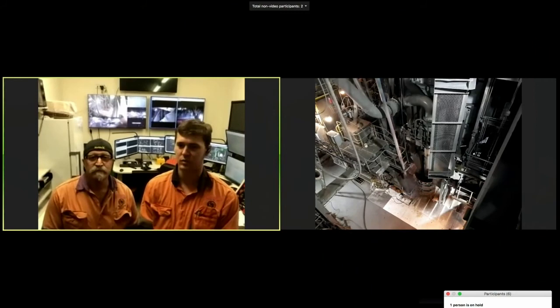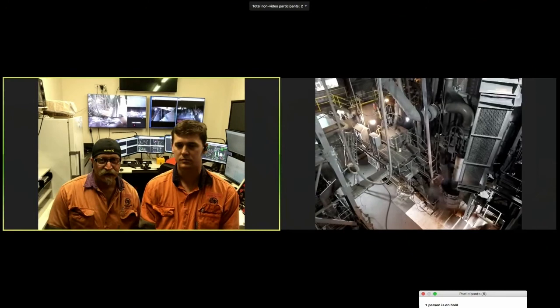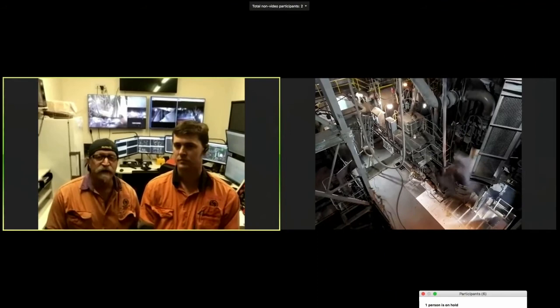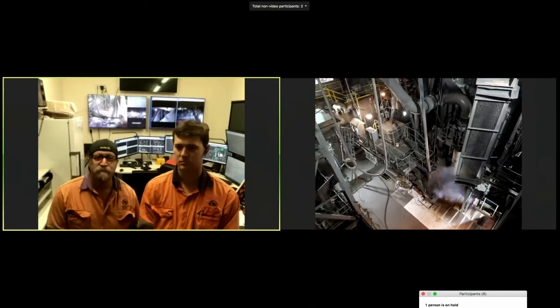So the actual feed belt is slightly back, and anything that comes out of the furnace comes straight up. We control it with draft. We've got probes on the feed chute that give us a negative and positive pressure, so we know which way we're going with the draft. We can also move the conveyor to where we need it to be, bring it forward or take it back a bit, so we get a nice drop into the feed port where we need it to be.